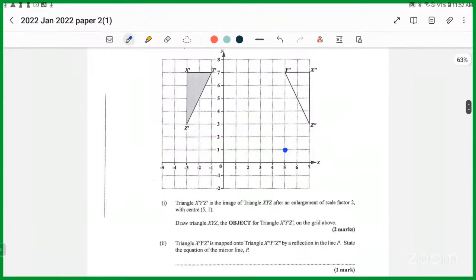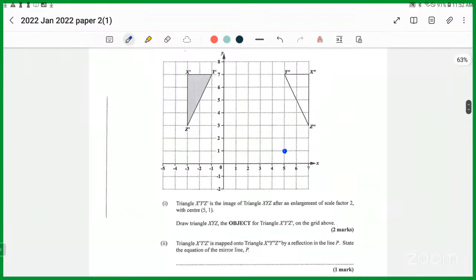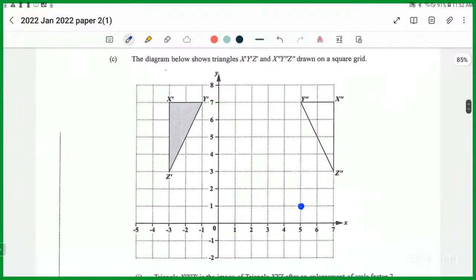Right? Now remember, it's an enlargement of 2 that takes us from this to this, you know. Like from here to here. So the object point is halfway along here, from the center. Because the scale factor of 2 doubles that distance from the original triangle. And see this side that was 2 is now 1 on the object. And this side is 1, 2, 3, 4, so it is now 2. So our object triangle is supposed to be half this size and half this size, but also half the distance away. So the best way to get the object is to measure these distances and halve them.